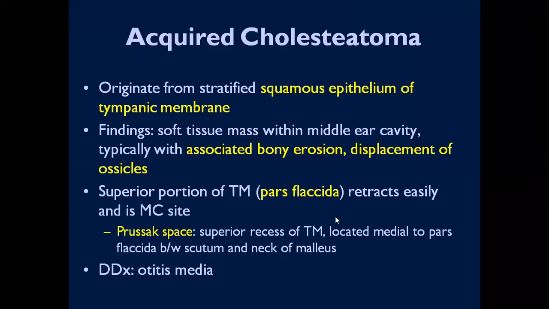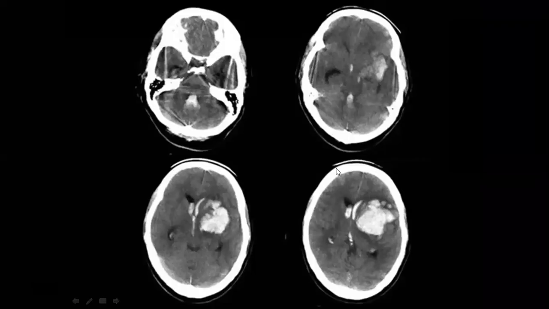We have this case, okay? And I think everyone now knows how it looks. I think the Radiopaedia cases give you more real practice, and really it's a very nice list. I will try to go through as many of these real cases with you as we can. Acquired cholesteatoma: we mentioned one of the most common sites for cholesteatoma, the pars flaccida, Prussak's space, and the differential otitis media, and diffusion restriction is one of the most important keys. Okay.